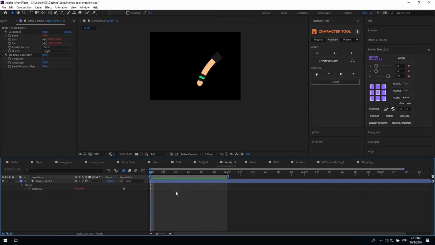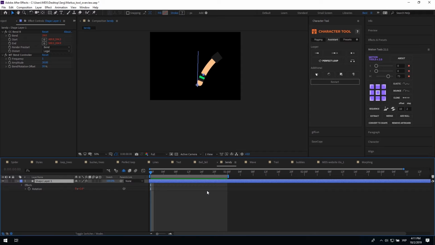Both rotation and bend effects are applied to the selected layer with the help of expressions. They are offset in time, and loop ping pong is applied to both of them. The anchor point is automatically moved to the bottom of the layer, and bend is applied in a way that allows to bend the object relative to its bottom point. However, we don't always need to bend the object relative to the bottom point. To solve this issue, we have added the option of editing the start and end points of the bend, which adjusts the direction of the bend.